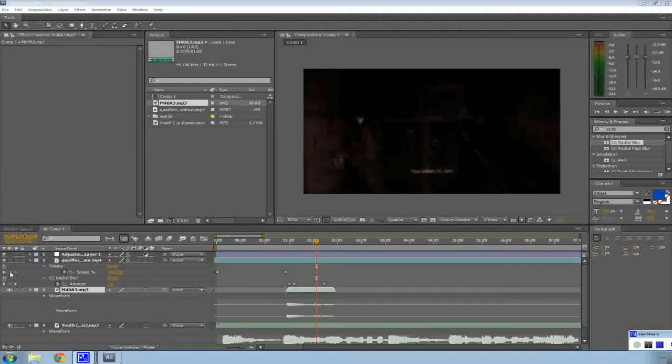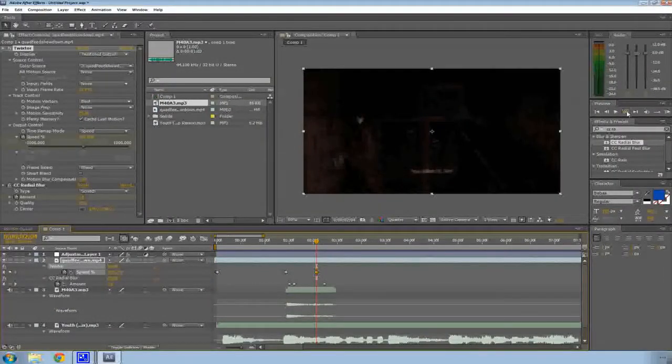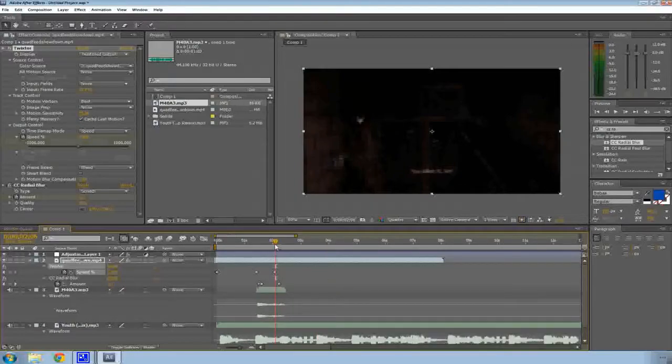So the next part to this is to set another keyframe from the Twixtor at 100 and set another one at 2. So this way, the rest of this clip is going to be slowed down big time. So we're gonna have this Twixtor about a second long. So right there is when it's gonna end, and we'll hold Alt and end bracket.